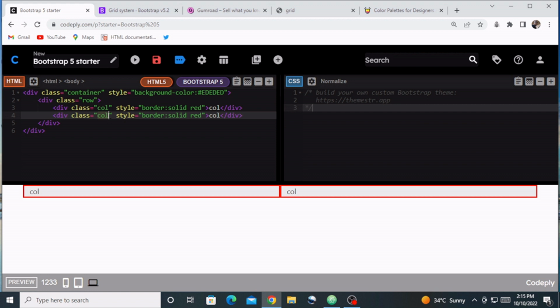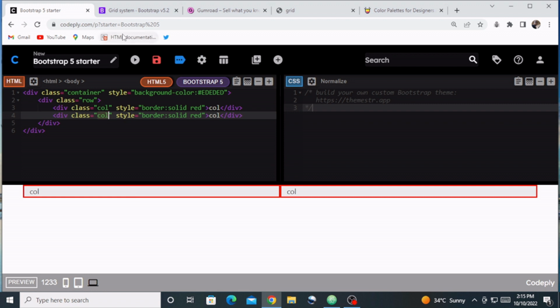Now, what if we want to create a column, but we don't want it to take up the entire width of the container? Let's say, for example, we want the column to take up just half of the width. So we can do that by using a column number and specify the amount of space that we want our column to take.